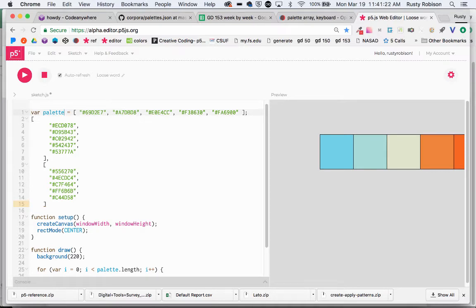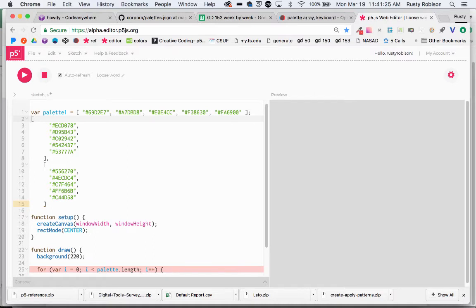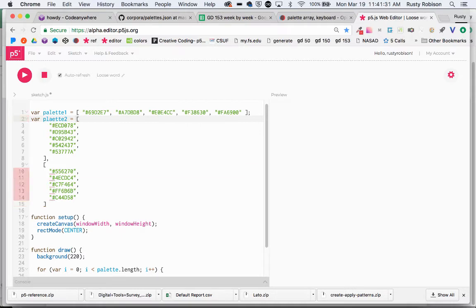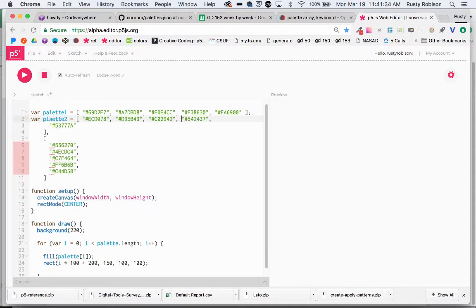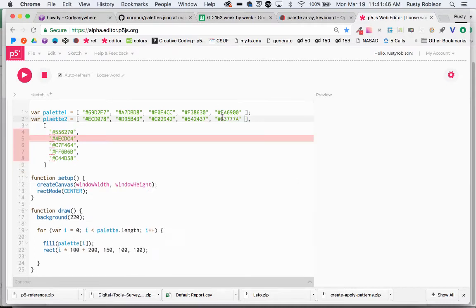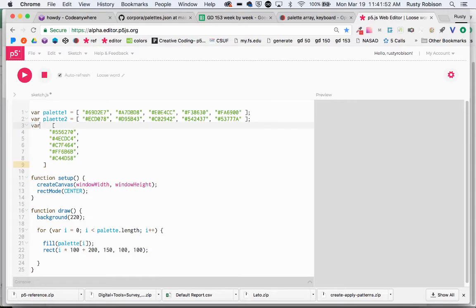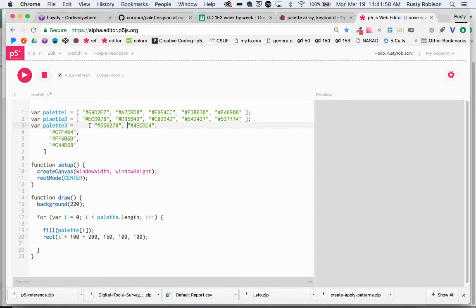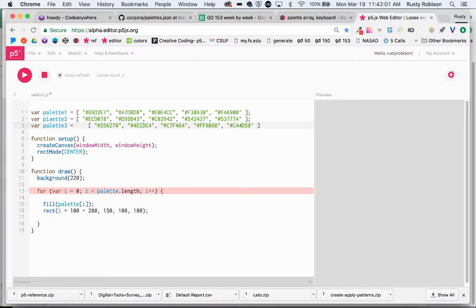This first one, then, we're going to have to name it palette1. Okay, now the next one's going to be palette2. This little shortcut I'm doing is Command J. It basically just means join the next line with this one. Just gets rid of, hey, I just lost it. Okay, it's just nice and handy. Oops. Make sure I have a semicolon. Same here, var palette3. Join. Great. So I have 3 palettes.